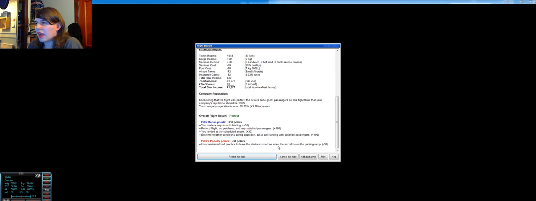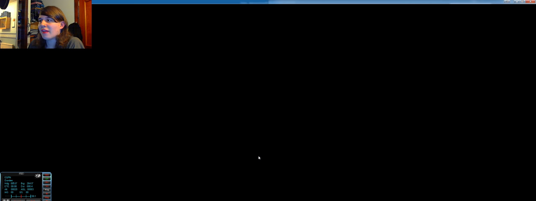...turned on when the aircraft is on the parking lot. Okay, I sympathise with that up to a point, but the engine was on. The strobe light should always be on when the engine is on, which is that. And we will record that as a flight.